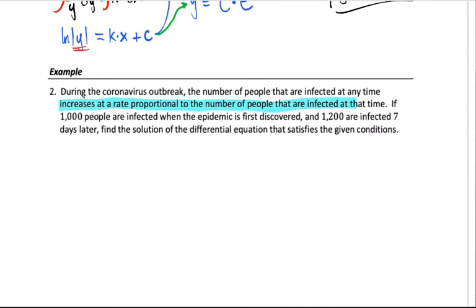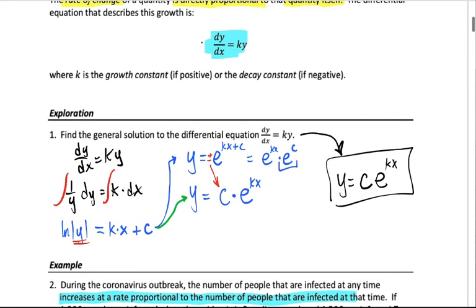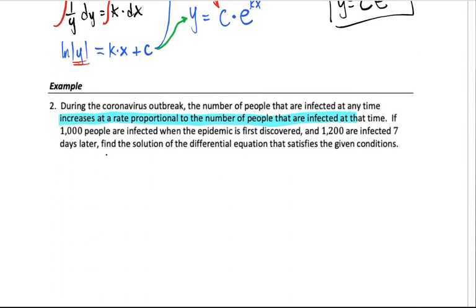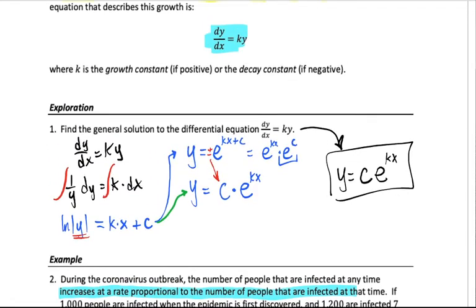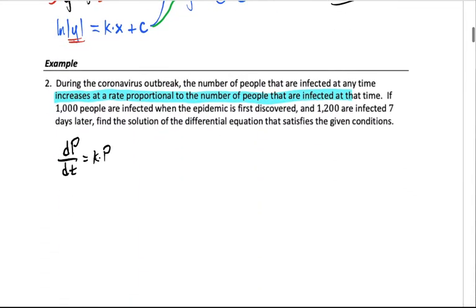So what we're going to do is start off with writing this rate of change. Okay, I'm going to use slightly different letters because we're talking about different things here. So I'm going to have the rate of change of the population, the number of people, basically, who are infected over time. So I'm going to do dp over dt, and that's going to be equal to, because of this, proportional to the number of people, I'm going to do kp. Okay, so that's the exact same thing that we have up above, just with different letters. So we'll just treat this like a normal thing. We're going to separate the variables. So I'm going to end up with a 1 over p when I divide by p, dp.